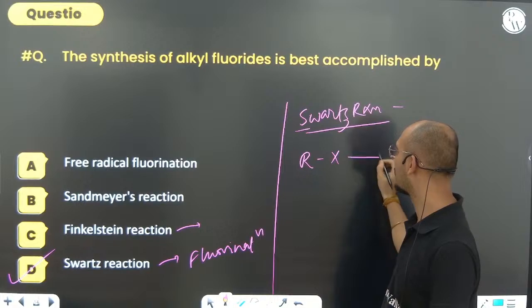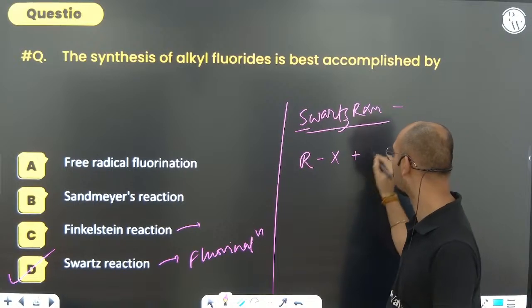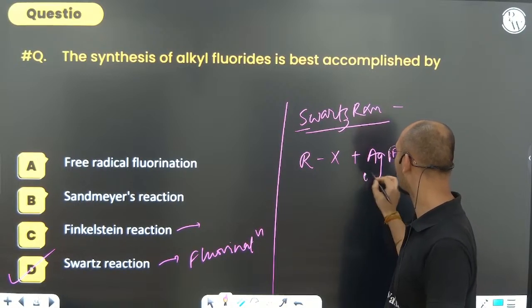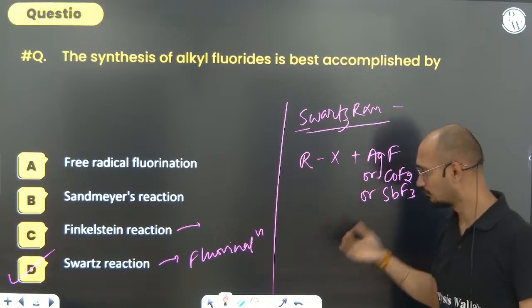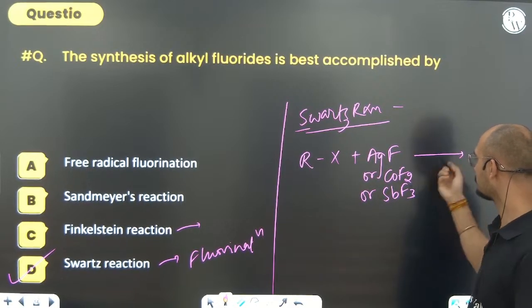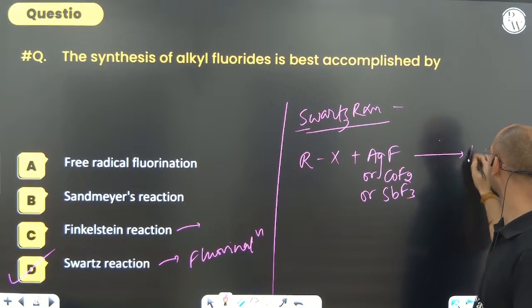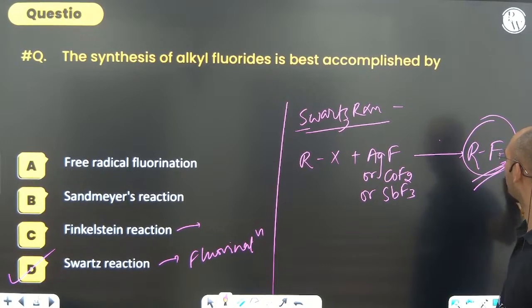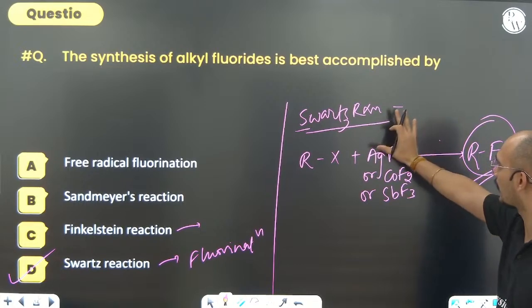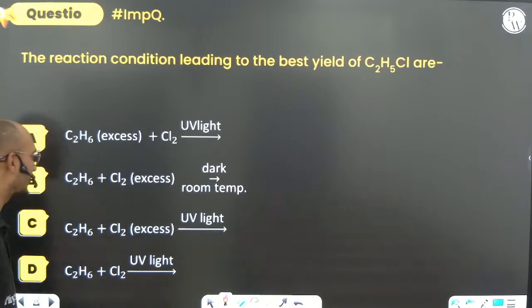If you take alkyl halide and make it react with, देखो अब यहाँ पर बहुत जरूरी है कि ये समझो कि इसका रिएक्शन किससे कराओगे. You will have to make it react with silver fluoride or cobalt fluoride or SbF3, or you can say. So these are a few of the things that will be used. So when you use these, what happens? You heat it, then it will form RF plus AgX. But that thing is not so important. So RF, formation of RF through the Swartz reaction. So this is the whole product. So Swartz reaction is the main reaction for fluorination.